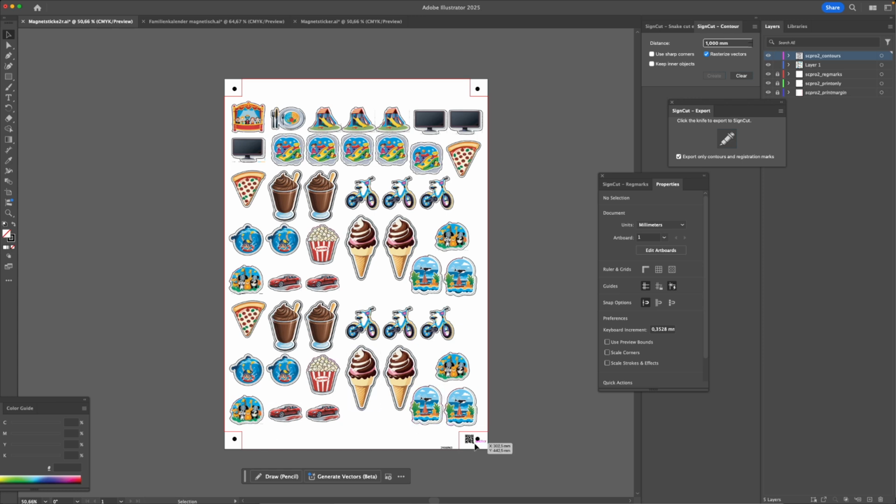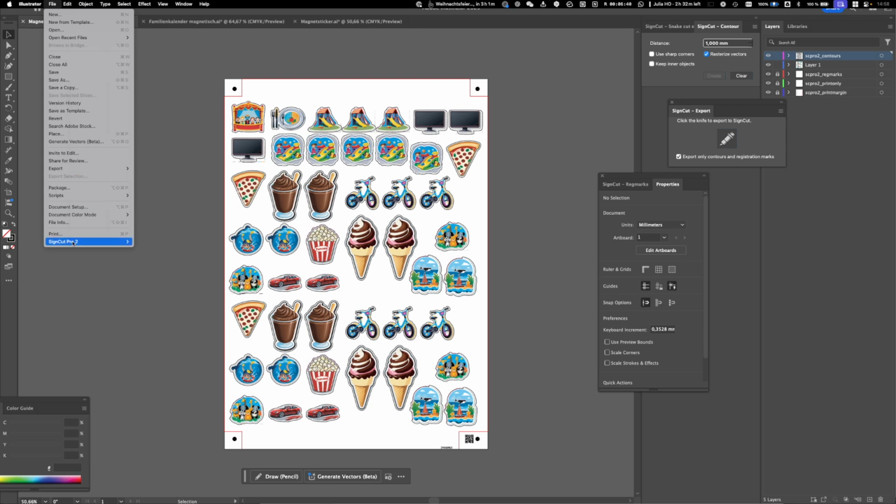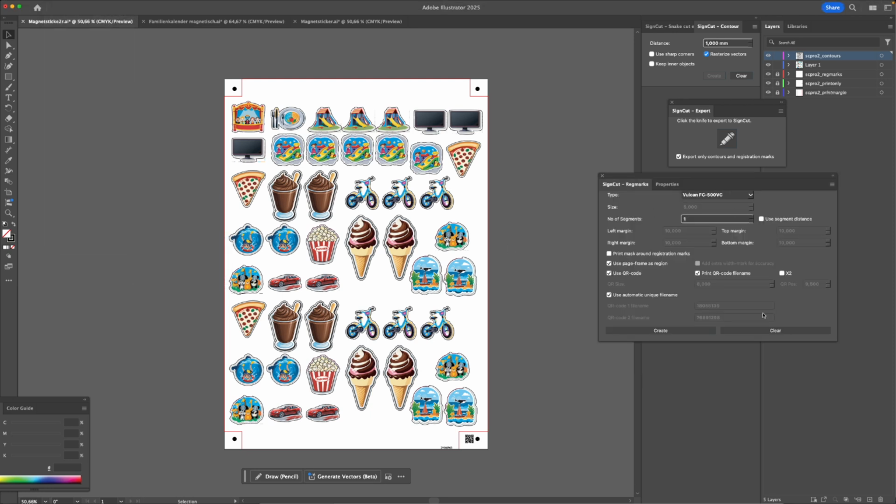And yeah, we have the QR code, which is not in the center because we're not using the sheet cutter, but the flatbed cutter for this. Usually when working with label stock or producing labels, of course, we have the sheet cutter, but here for the flatbed cutter, the QR code is on the right side.